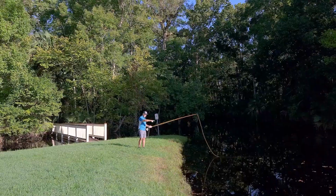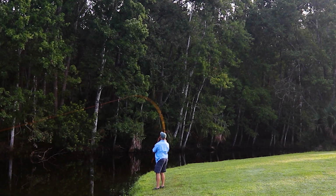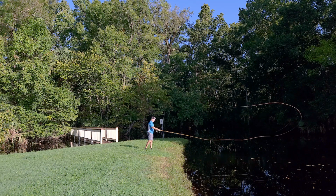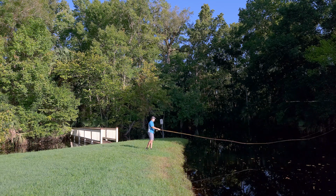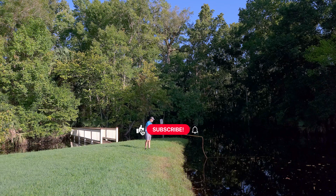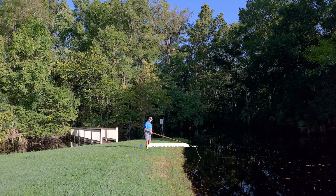So on our cast, we want to start off with no bend. We make more bend, more bend, more bend. We get a ton of bend, we stop. The rod will straighten. That's what keeps us along that straight line path. If we're not controlling that bend, if we're over bending it at the beginning, like such, you can see on my back cast, while it went up, I had no loop. There is no candy cane J-shape loop to that whatsoever. In addition, it makes my arm tired, because I have to really do a lot of pulling over and over and over to get that line off the water. So none of those three things are going to be good for my fishing day.